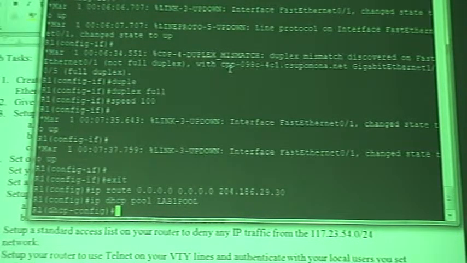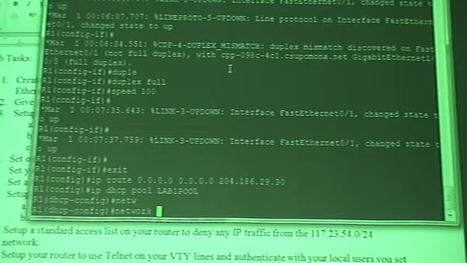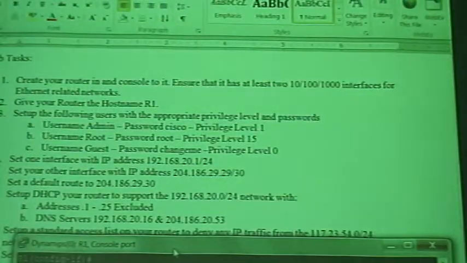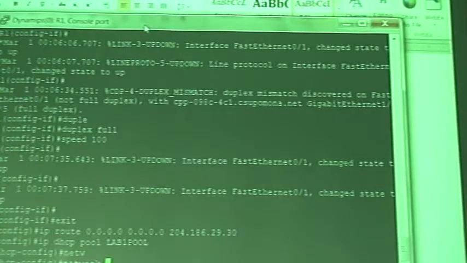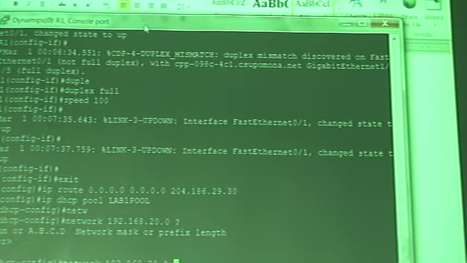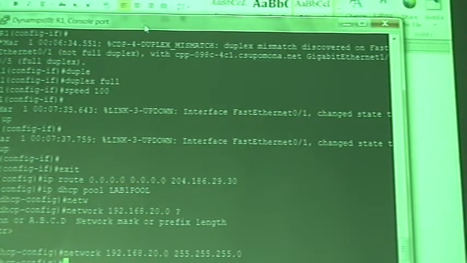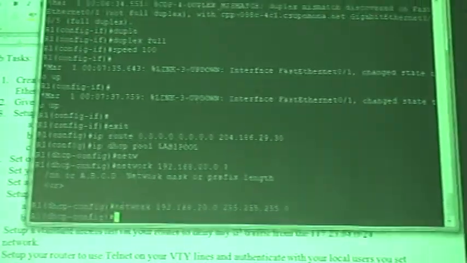In order to set up the DHCP for that specific network, I give it a network command, just like if I were doing it with a routing protocol. Network 192.168.20.0, and then the subnet mask, which is a /24.